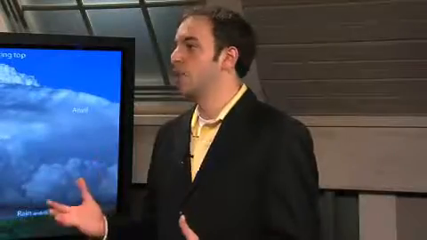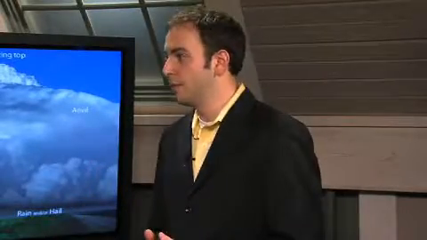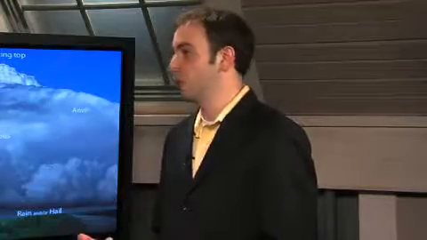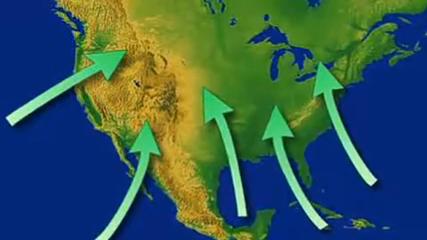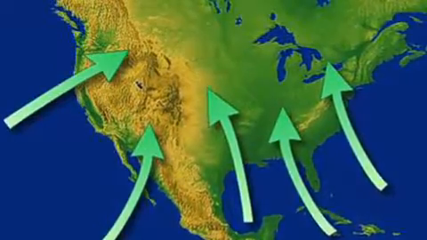Yeah, thanks, Dave. There are three ingredients that are needed for thunderstorms to develop. The first is you need moisture, especially down near the surface. And at least for Oklahoma, you get that moisture coming in from the Gulf of Mexico when we get those south and southeast winds bringing in the very, very moist air, and you need that to start off.